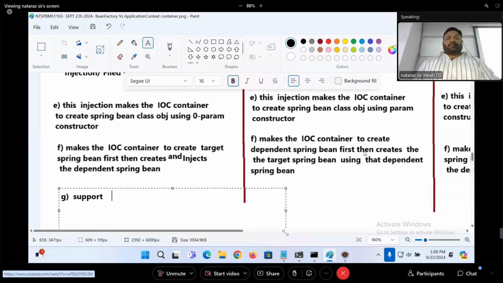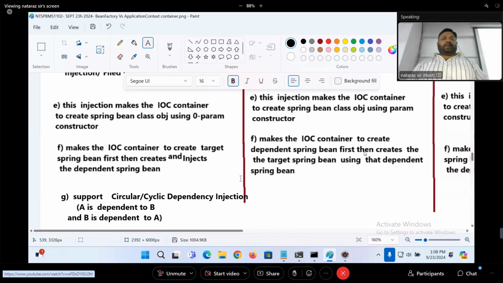Supports circular or cyclic dependency injection. A is dependent to B, and B is dependent to A. End of the story now, boss.